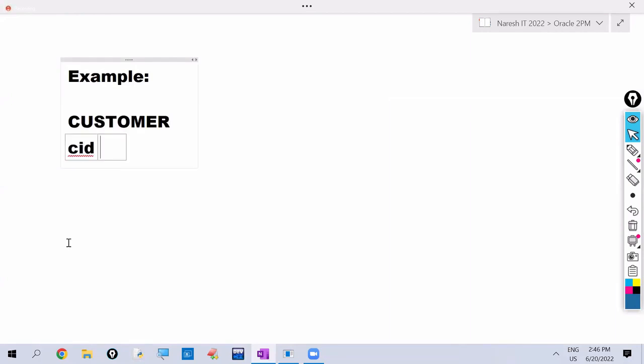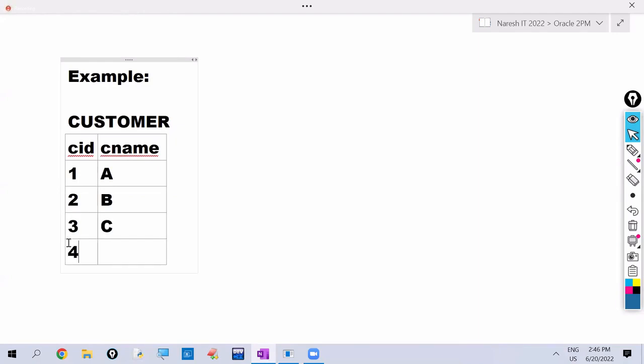See one example. Our requirement is to create one table, a customer table. In the customer table, we want customer ID and customer name. Customer ID should be sequential numbers: 1, 2, 3, 4, 5.